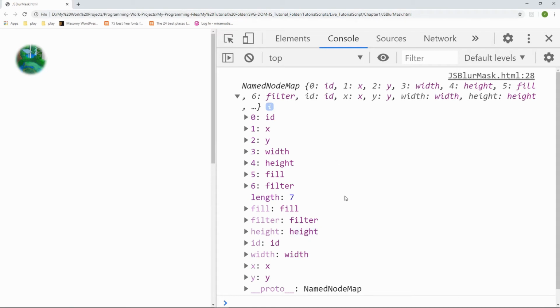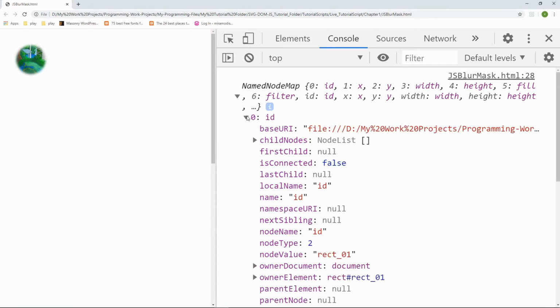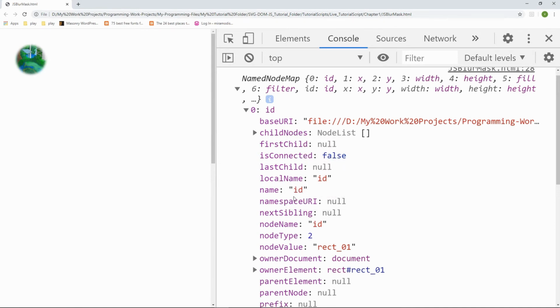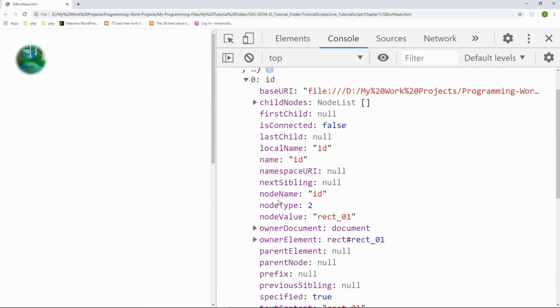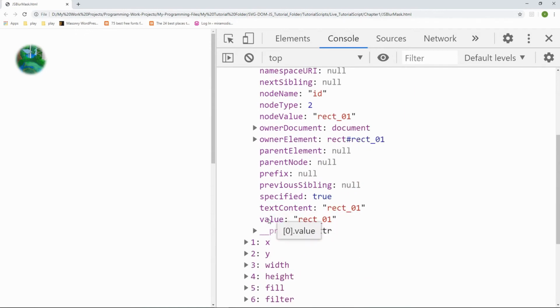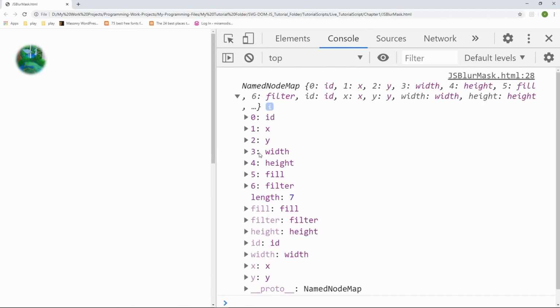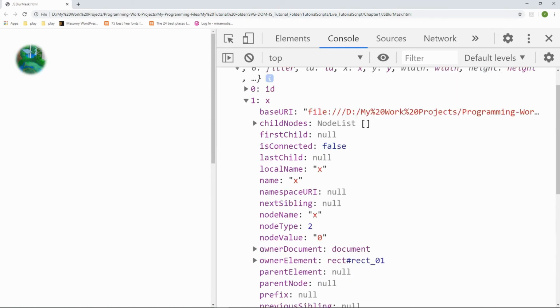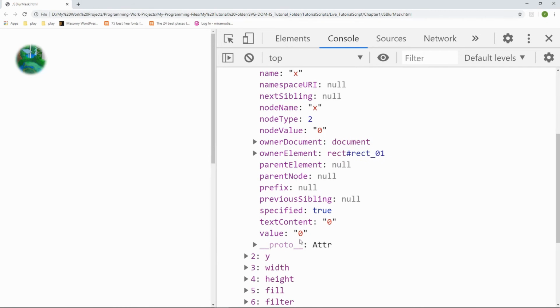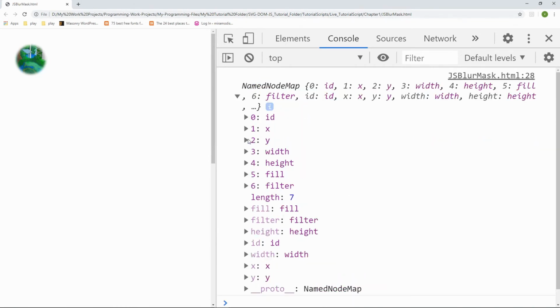Now when you click on any of these, you can go through all the different values: local name, ID, namespace URI, all this junk, and then you've got your value over here, which is rect. That would be the value of ID. If you close that, this over here would be the value of your X attribute, the Y, and so on.